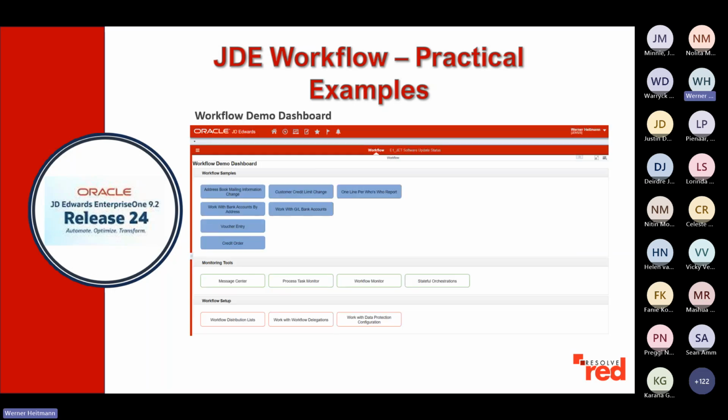Right. For the demo, we used the dashboard to show some different ways of how workflow processes can be activated or submitted. With status-driven applications, additional statuses can be implemented for the workflow process. In other cases, for example, pay status or hold codes can be used for the workflow process. We will also look at some workflow steps, setups, and tools.